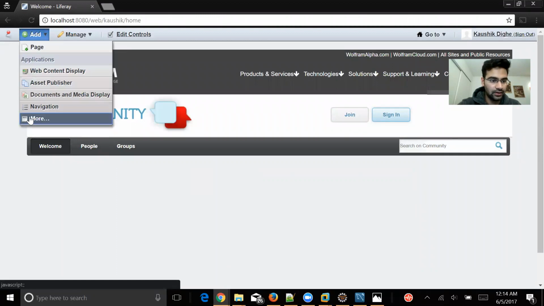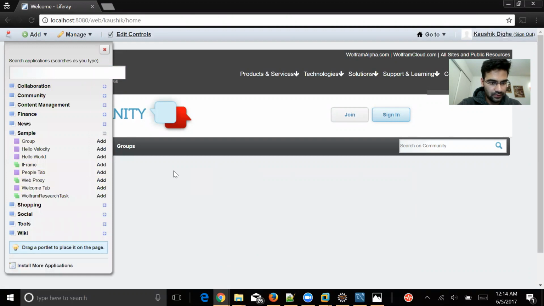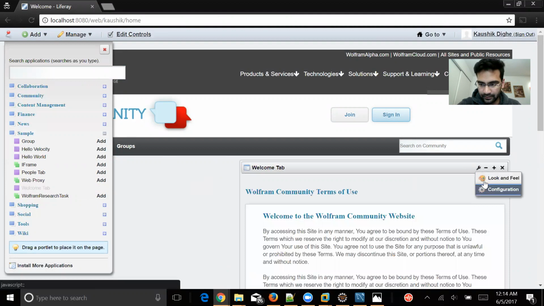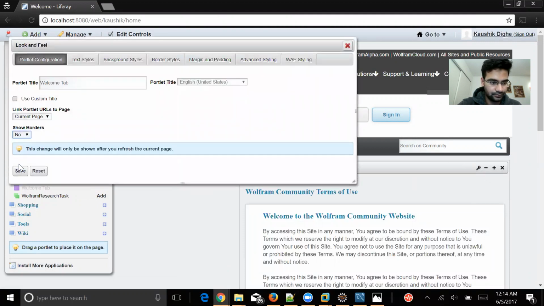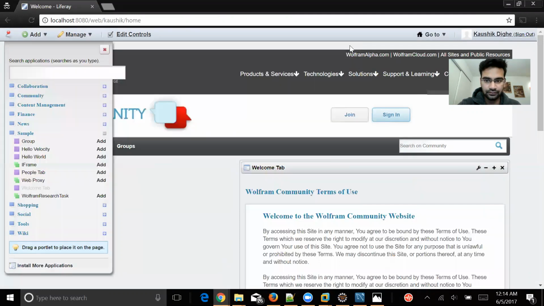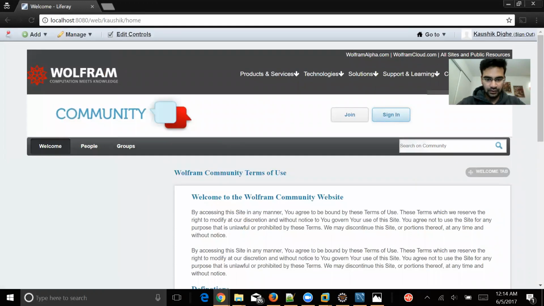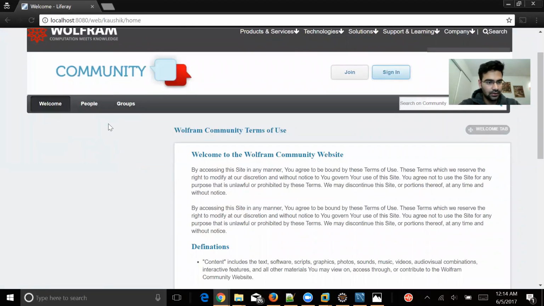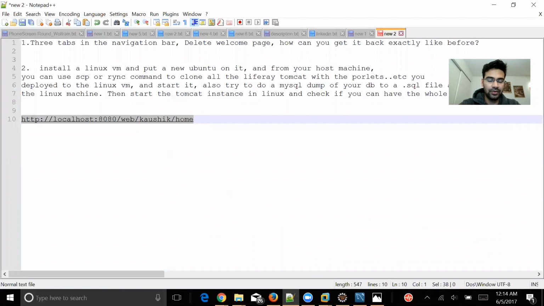Obviously, we'll need to add the portlet to it. So this way we have got the page back the way it was. As we can see, the friendly URL is very important to bringing the page back the way it was.